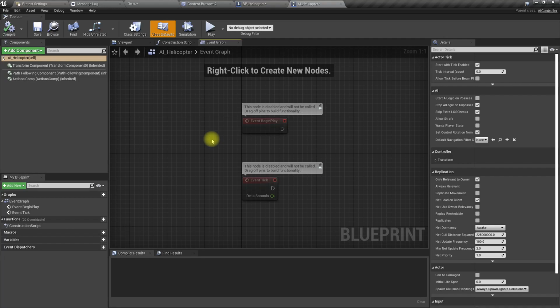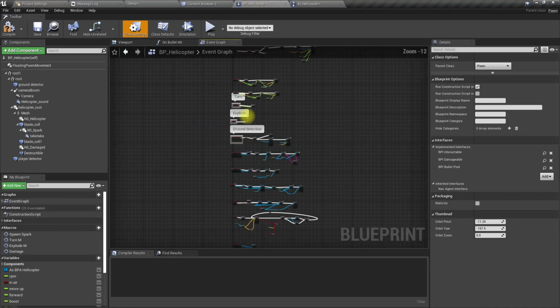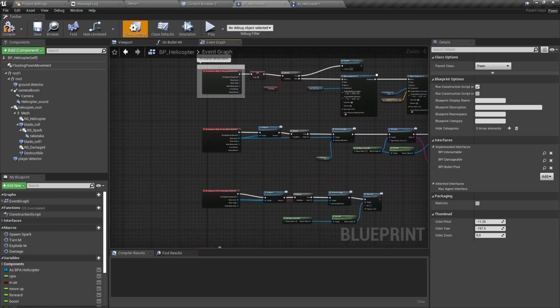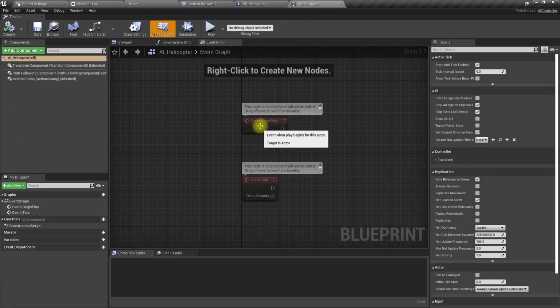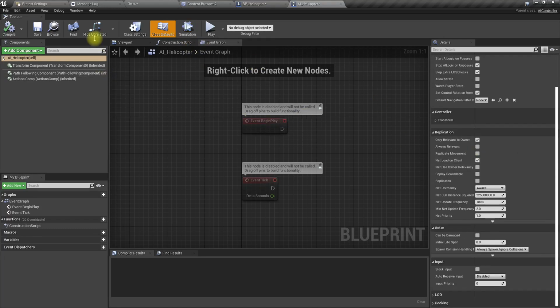I just want it to be able to take off and stay a while, maybe move around a bit and land. That's all I want to do for the AI for now. But we have only configured the helicopter to be controlled by the player only. So to support AI controls, let me define a few functions.